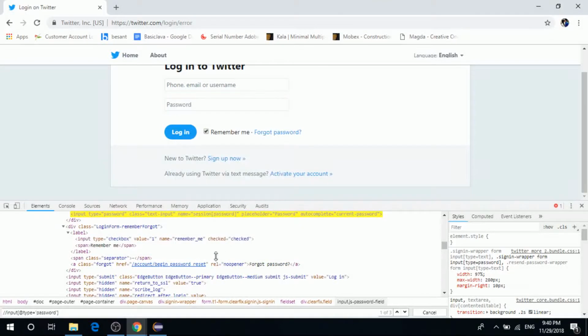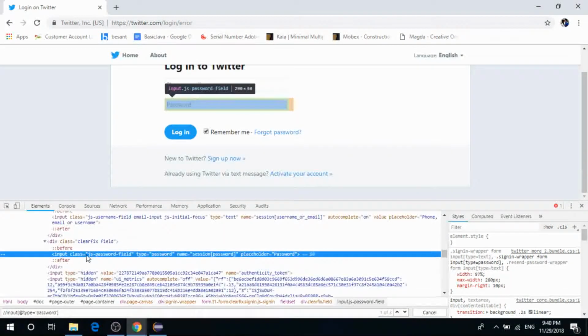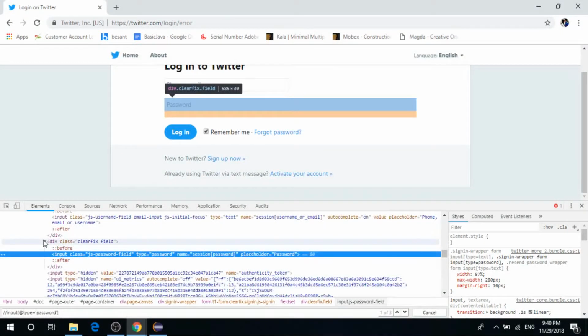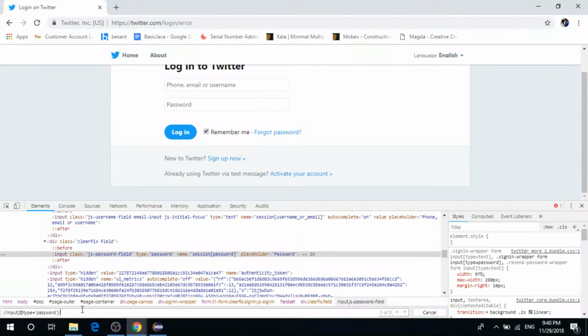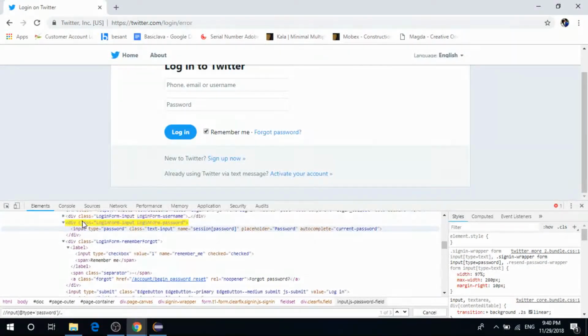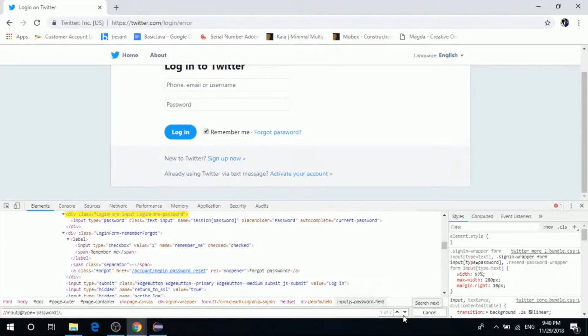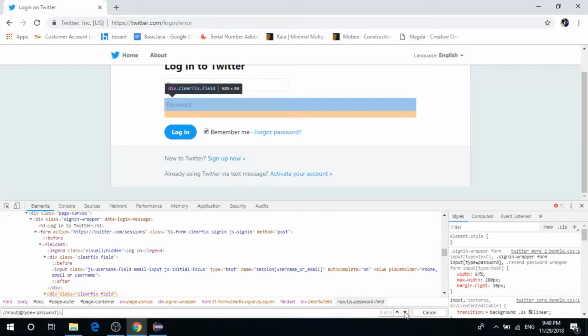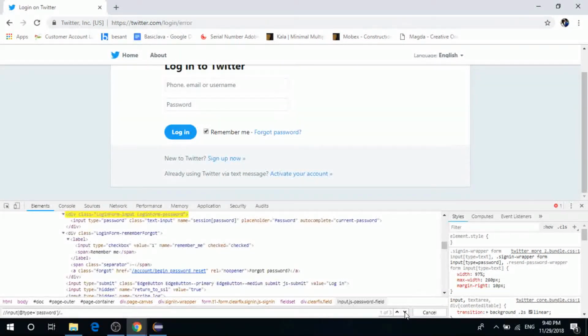So from here you have to go one step forward to input, correct? Here what you have to do is input slash dot dot, which will navigate just one step ahead. You got it? One step ahead it will go.